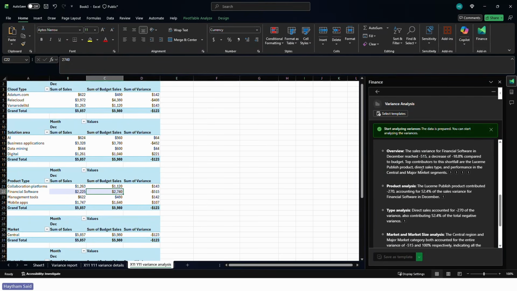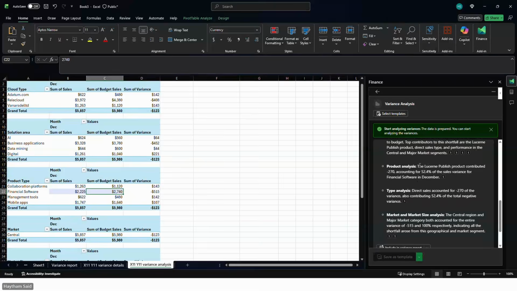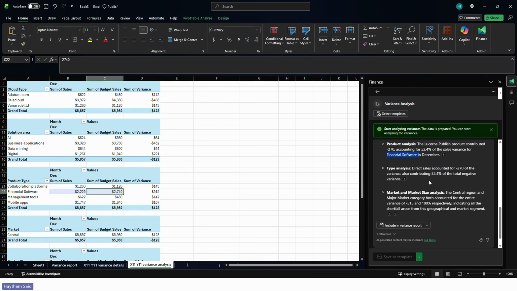So now you will see that from a product perspective, this one here contributed the majority of the variance for the financial software product type.